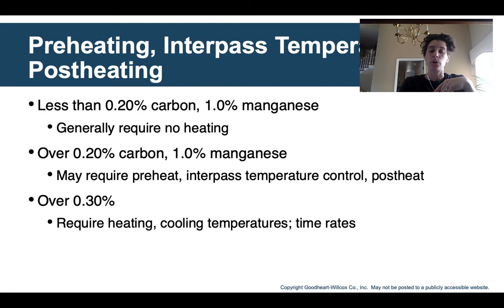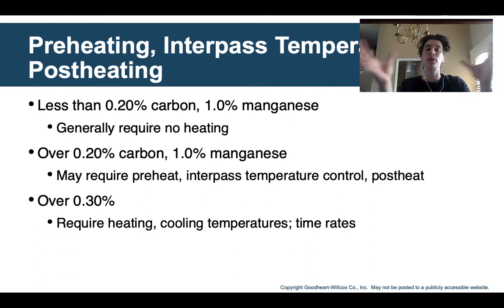Those are going to be designated for you if they're necessary in a welding procedure, unless you're doing something on your own and you might need to make this up yourself. We're going to talk about welding procedures in a little bit. These are used on some of the different steels more often. Remember I said that the higher the carbon content, the more brittle it is and the more difficult to weld. So some of the higher carbon content steels and definitely the alloy steels are going to require some kind of preheating or post-heating and maybe interpass temperature.